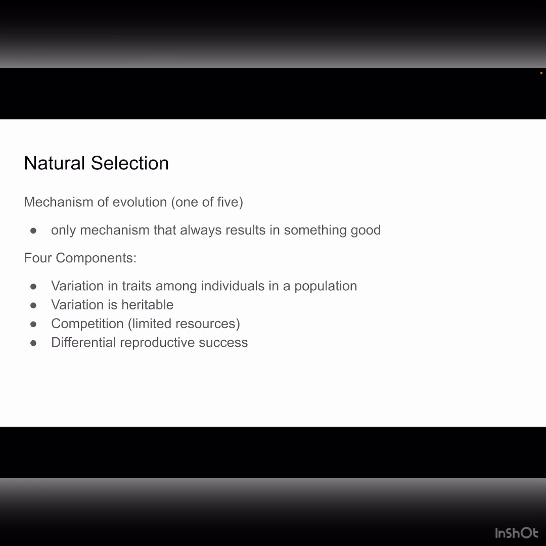Now, onto competition. This explains why it is so important for favorable traits to get passed on. In a perfect world, everything would be able to get food, water, and shelter, and everything else that it needs. In that world, there would be no reason to select mates based on certain traits other than surface-level attraction. But that's not the world that we live in.